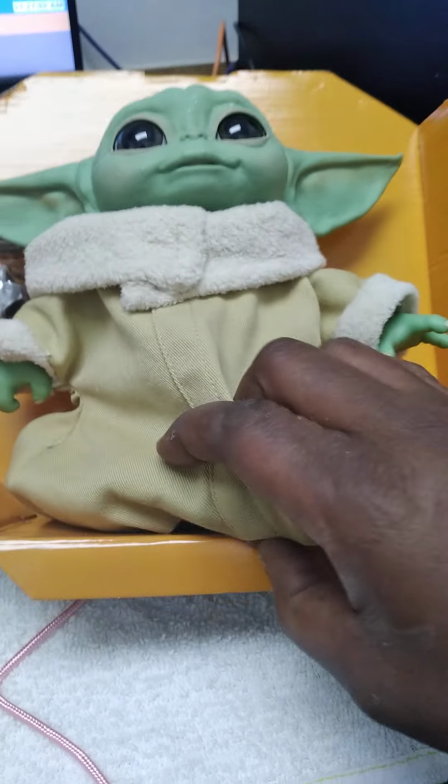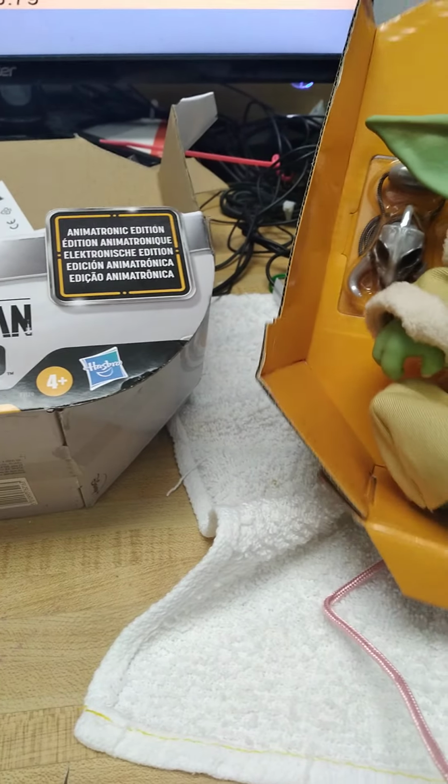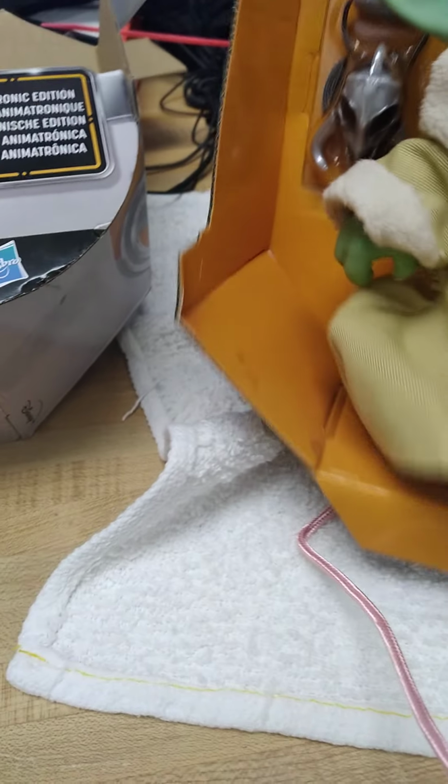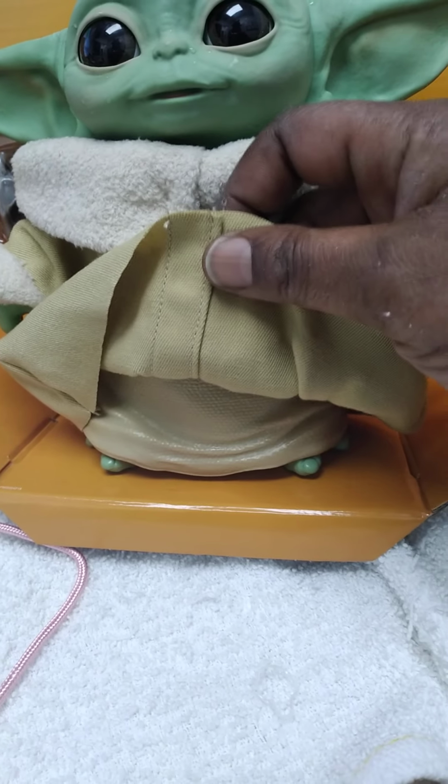Let's see what they did for you under here. Oh, yes, they did. Yes, they did. They gave him little toes. Great job, because you know, Coretta be tripping. Look at the cute little face. Sorry. The cute little toes.